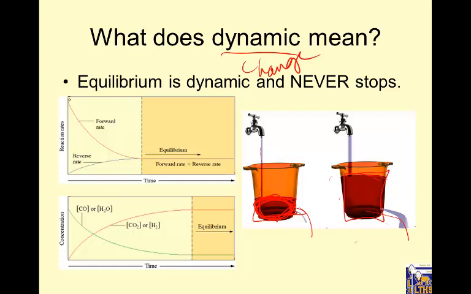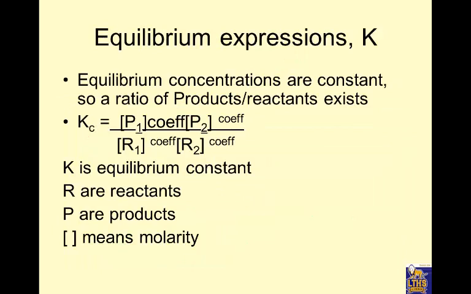Okay, so when you start a reaction, maybe the forward reaction goes at a certain rate, reverse goes at another rate, but when they start going at the same rate, that's when equilibrium is reached. Amount of reactants goes down, amount of products goes up. They reach equilibrium when the amount of each thing doesn't change anymore, although we know it is changing the whole time, it's changing at equal rates. Because they're changing at equal rates, we have what you call an equilibrium constant expression, K. In order to calculate K, you have to be able to write the expression first.